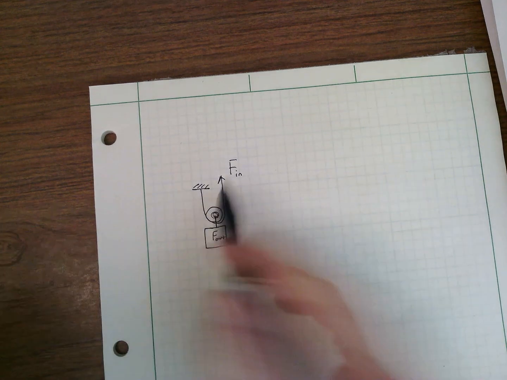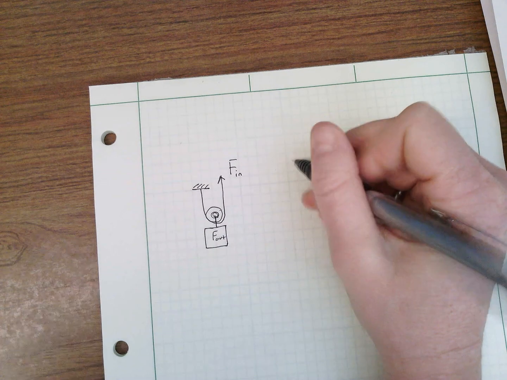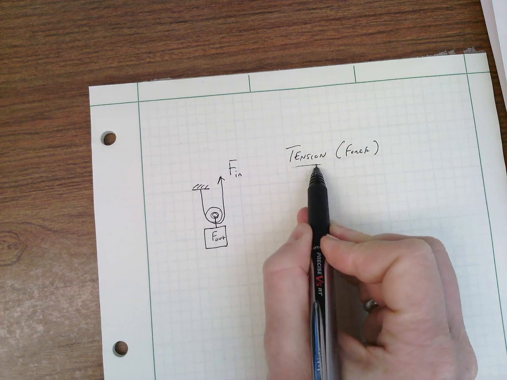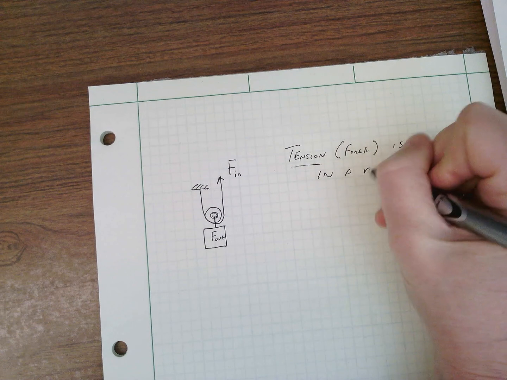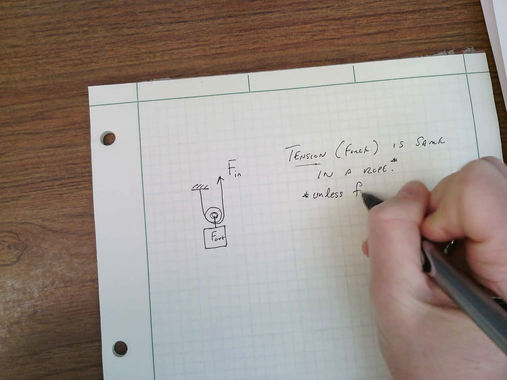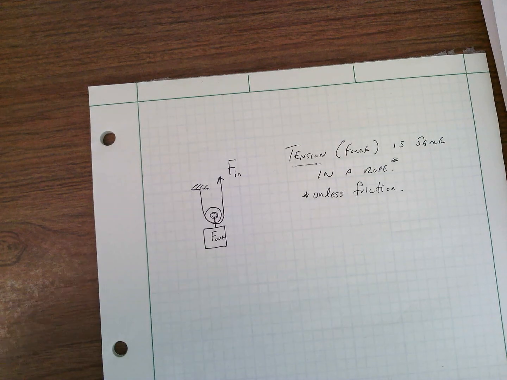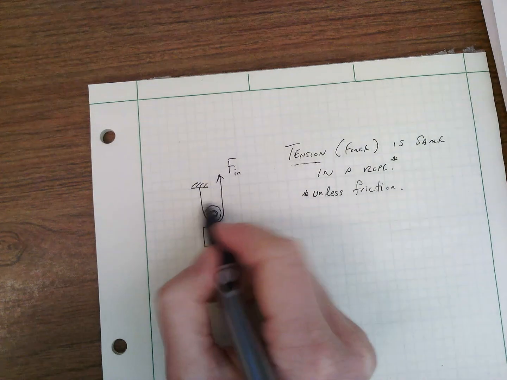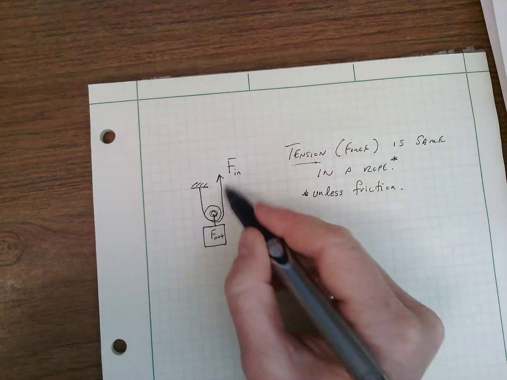Okay. One thing to know about rope, guys, is that the tension in a rope, or force, it's a pulling force, ropes can only be loaded in tension, is always the same. Unless, I'll put a little asterisk, unless friction. All right, but we're assuming frictionless. So unless friction, tension in the rope is all the same, and we're assuming this is a frictionless pulley. So anywhere I cut this rope, I'm going to have the same tension. Tension is going to be the same here, here, all around the pulley, and then there. And I know that my tension is always equal to what I'm applying.